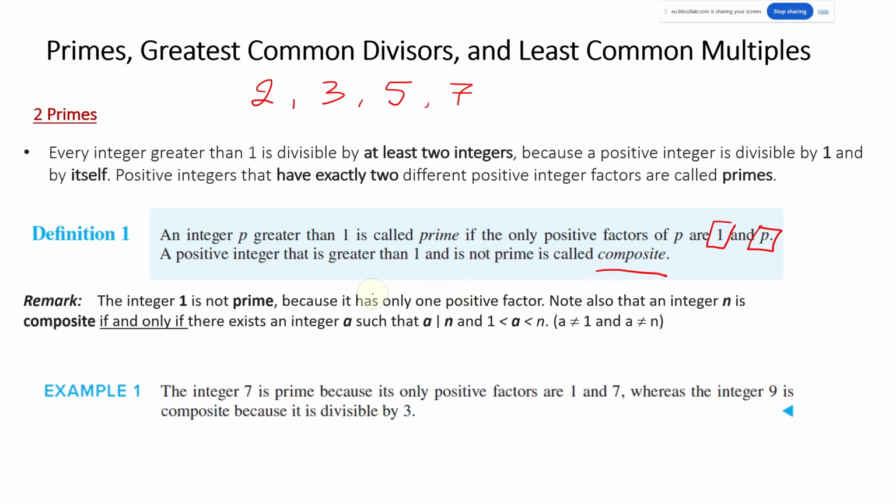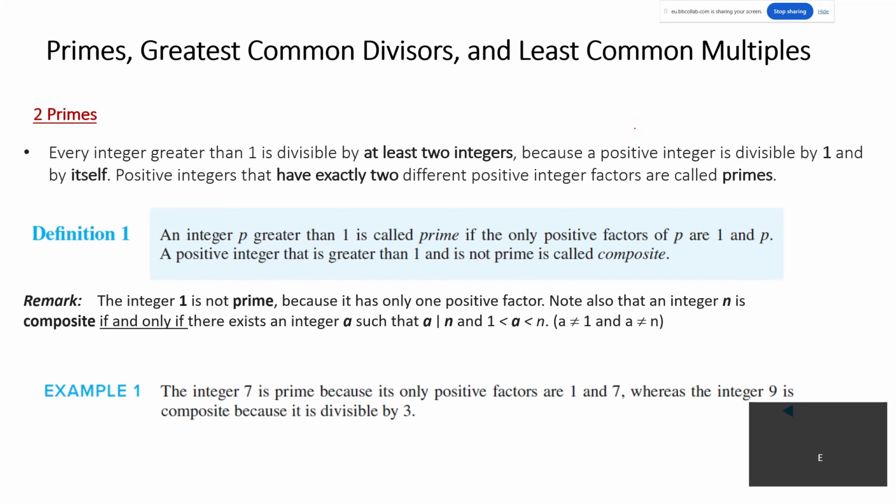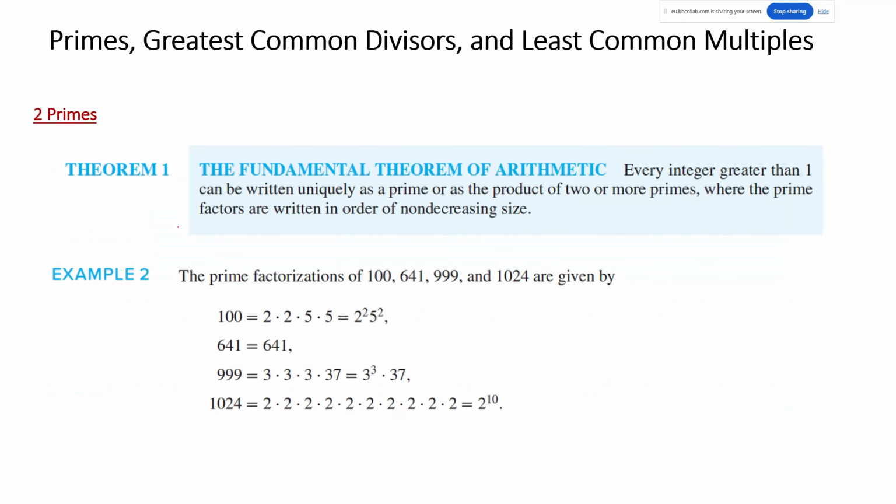So a number, an integer that is not prime is called composite. For example, 4 is a composite, 6 is a composite, 8 is a composite, 9, 10, and so on. So this is the definition of a prime. Now, how do we know? How do we find out if it's a prime? Well, there are different ways, and we're going to see some. Let me just move on.